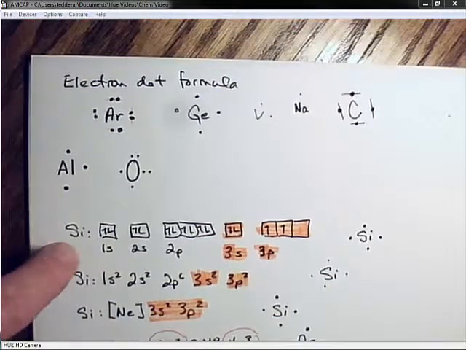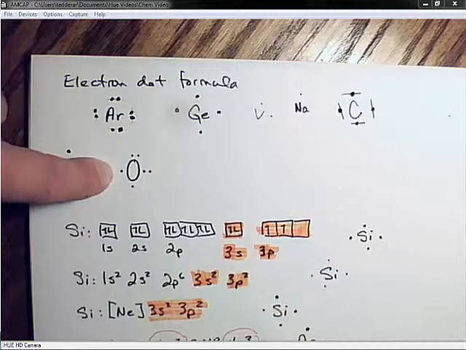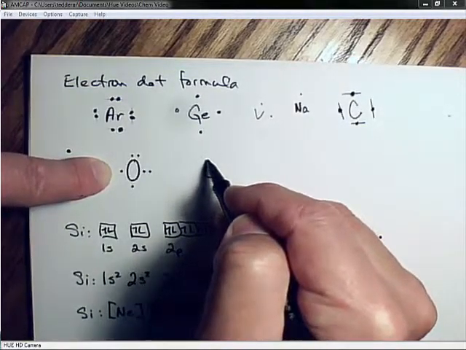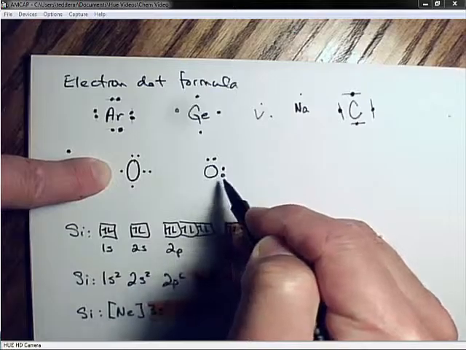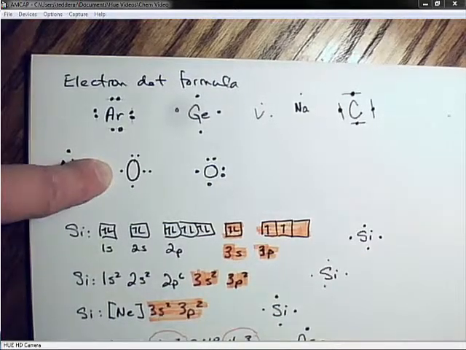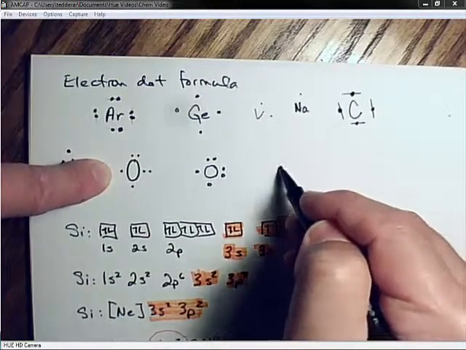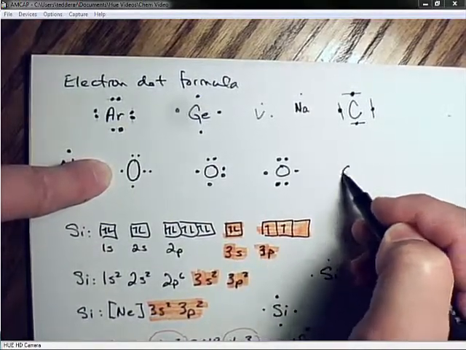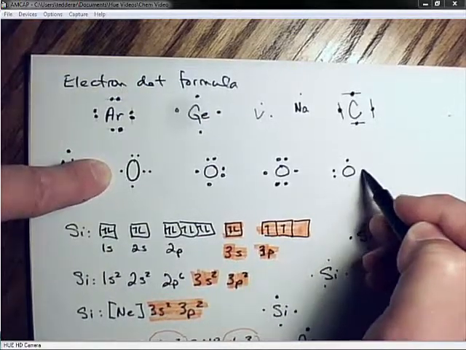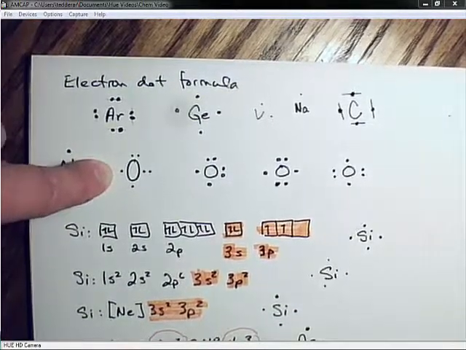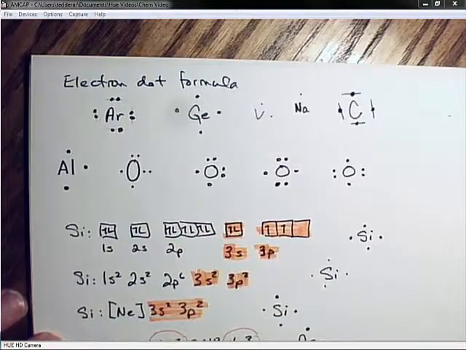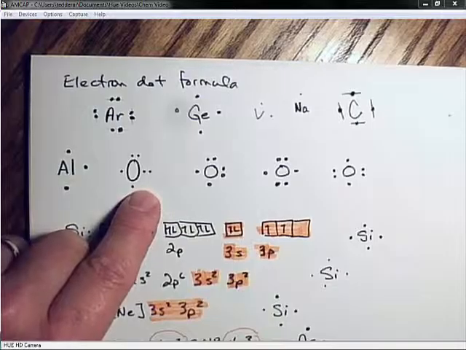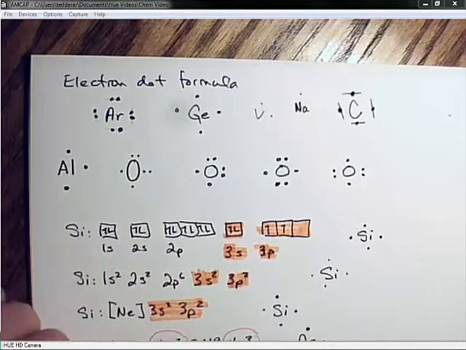Okay. So, well, I wouldn't say that's wrong, because right now we're just beginning anyway. But the correct way to write this, then, if you want to put your dots on the top here and on the side, would be like this. Okay? But now, this is okay, and so is this, and so is this. Any of those are fine. All right? Just, when it's on the side, it's got to be over and under. When it's on the top or bottom, it's got to be side by side.